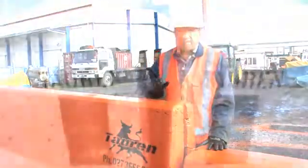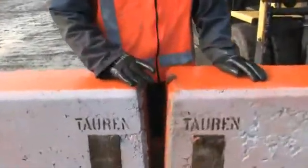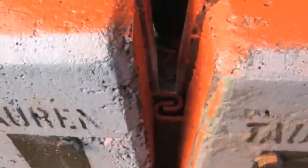So we'll just put this down and we'll come back and show you in a second how it's linked up once it's in place. Okay, we've now just locked the barrier in place and dropped it down, and now you can see how it's configured, and that is the way it's supposed to be locked into place.